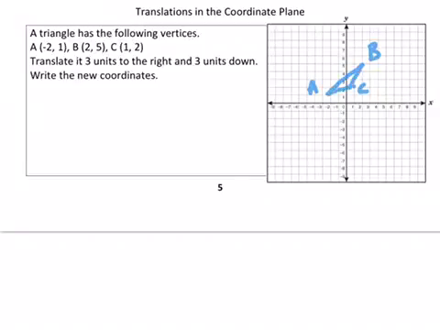Now the rest of the problem states: translate it 3 units to the right and 3 units down. So I'm going to take my first point A, and I'm going to translate it 3 units to the right and 3 units down. I count to go over 3, 3 units to the right and 3 units down, and I put it there. Now this is also vertex A, however, it is going to be the new image. When you do that, you put a little apostrophe after the point, and that means it's A prime. It means it's the image of the original.